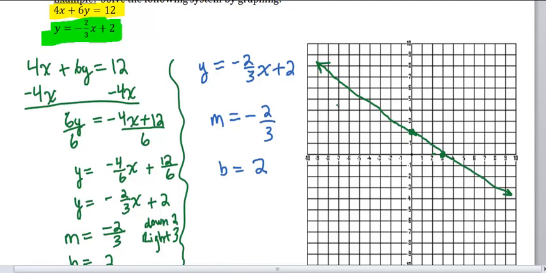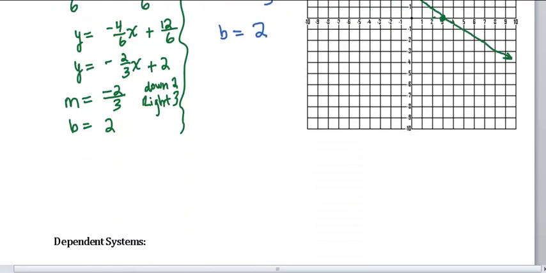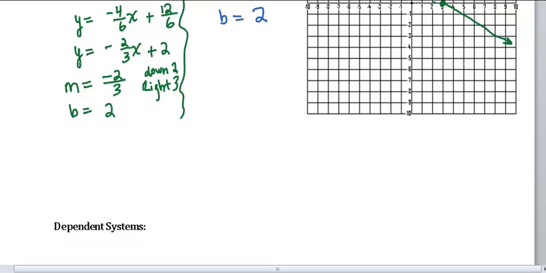And I have my line graph here. Now, what we said before is our solution is the ordered pair where our lines intersect. And actually, these lines intersect at all the same points, since they lie on top of each other. And that means every single point that's on this line is a solution. Whenever this happens, we call this type of system dependent. This is a dependent system.